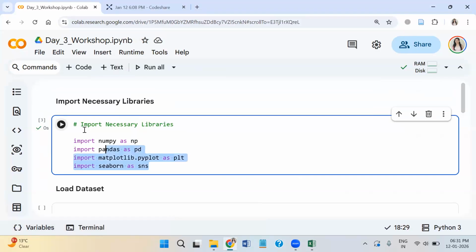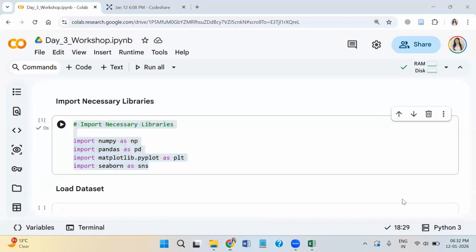Then the second one is a cell in front of which you have this play button or a number, something like this. This can be any number depending upon how many times you have run a cell. A code cell will have a play button in front of it, and you can observe a square box. That is basically the execution sequence. It keeps count. That is your code cell. You can run your code only in a code cell, not in a text cell. Always keep that in mind.